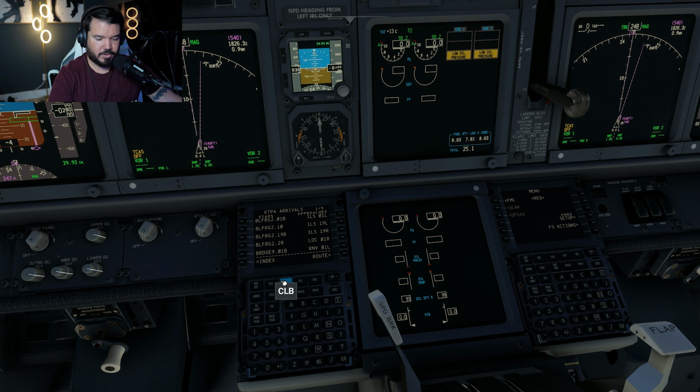So we'll just look at my flight plan here, make sure I've got the right runway. All right, so at Tampa, we are expecting runway 19 right, and it's going to be the DADES 1 arrival. But we want to choose our runway first. So let's say we'll do an ILS runway 19 right. Transition high. So how do we do that?